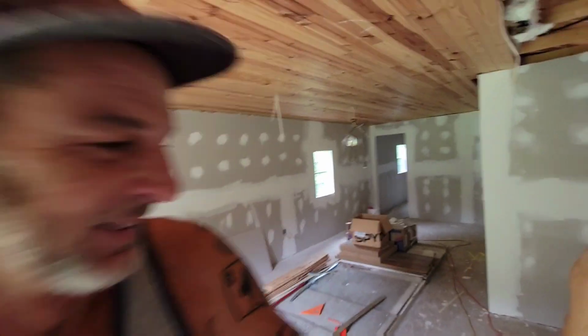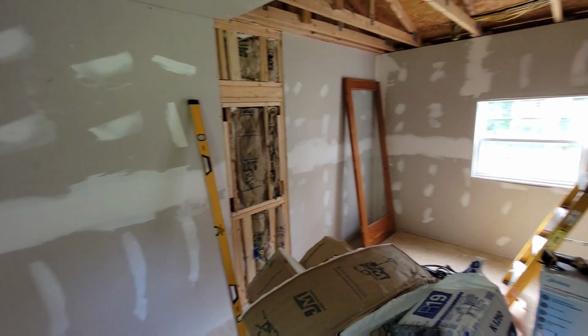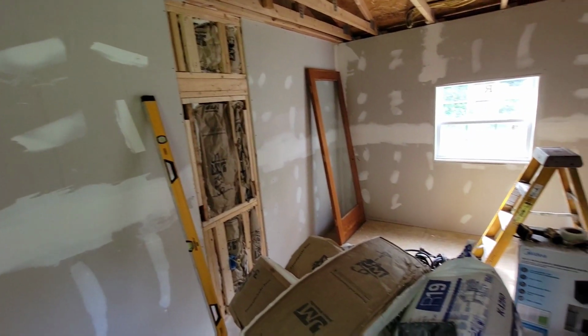Window seals, not bad, right? I mean, hey, all this stuff was already here when I got the thing, so I'm just utilizing it, and it's definitely helping out.